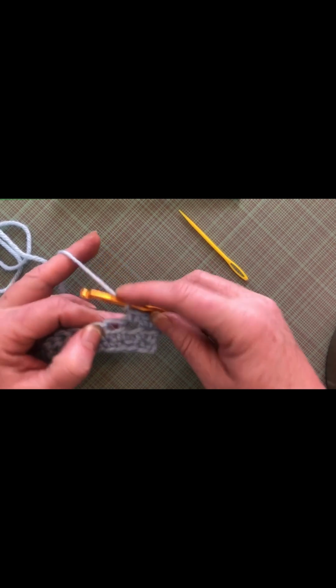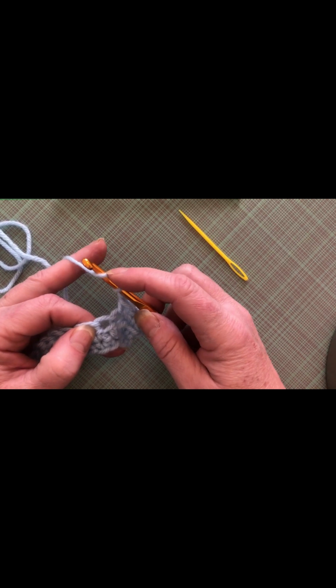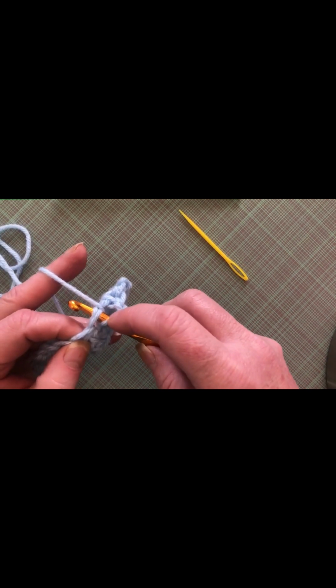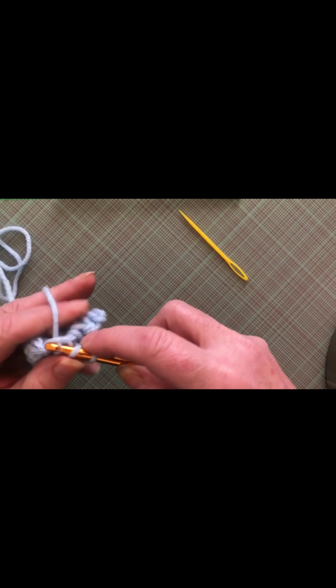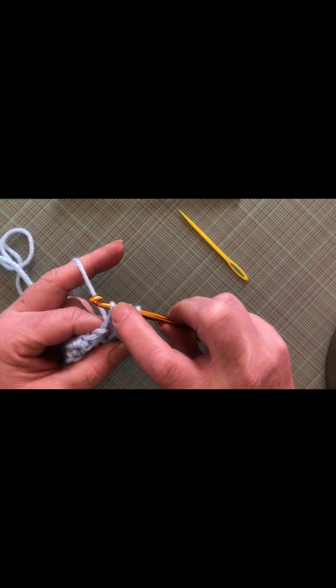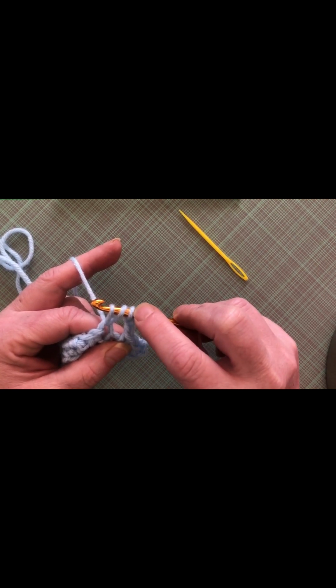So in order to achieve that, you want to yarn over first. We're going to yarn over so that when we insert our hook, we are creating an additional loop. I'm going to pull my loop. So now I have 3 loops on my hook. I have my pulled loop, I have my yarn over loop, and I have my original loop.